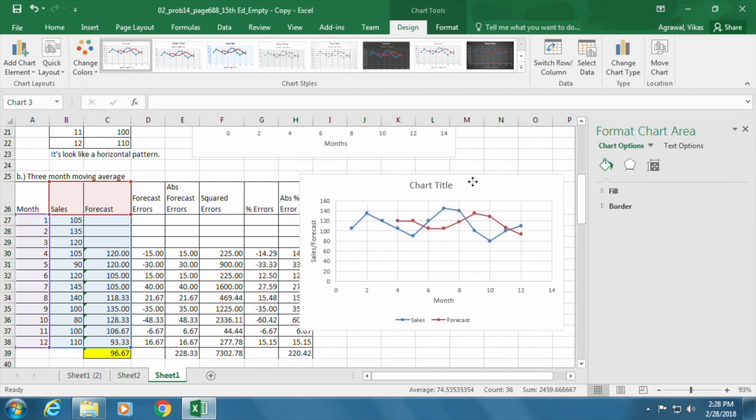So this gives you a nice comparison between the actual values and the forecasted values here.